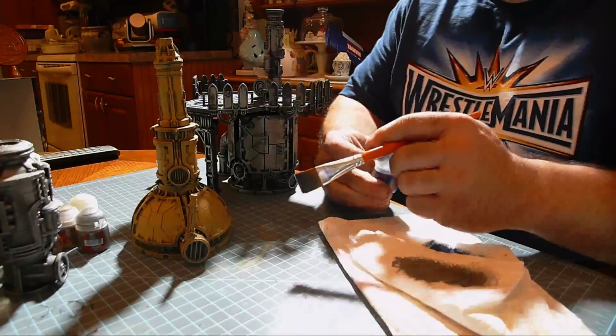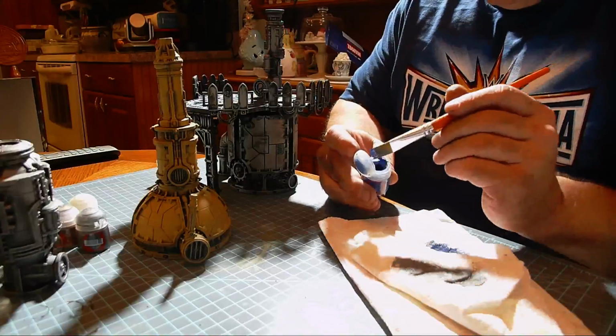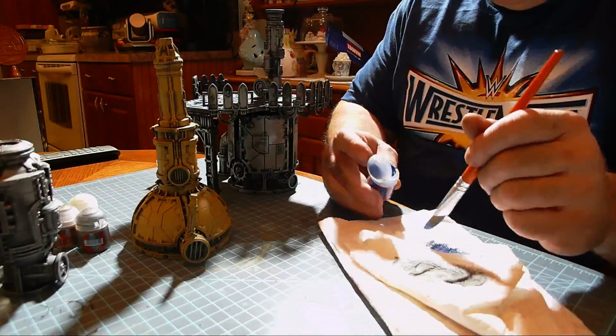Because I think the blue is going to match up very well with the colors that we have here, the color scheme that we're going for.